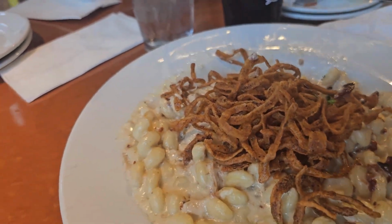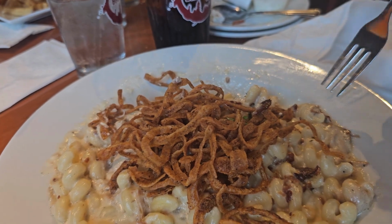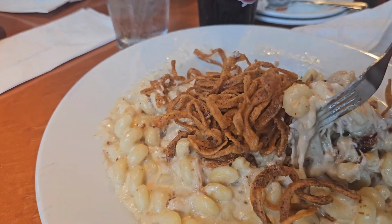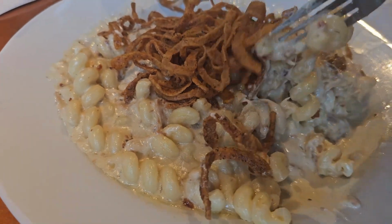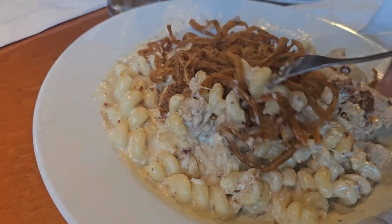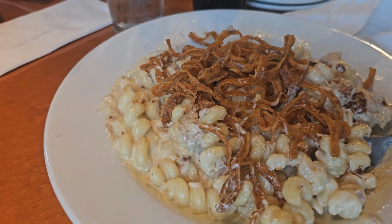Okay. That might be the best mac and cheese I've ever had. So what I want to talk about with the mac and cheese is you have the crispy onion straws that really add to it. You've got the bacon. The pulled pork is underneath with this root beer barbecue sauce, and it's delicious. But the bechamel sauce that they have, as you can see, look how creamy this thing is. It is so creamy. The cavatappi pasta is amazing. This is just one of those dishes that you'll remember for a while. I would come back just for this and the Tater Tots, honestly, but it is so good.